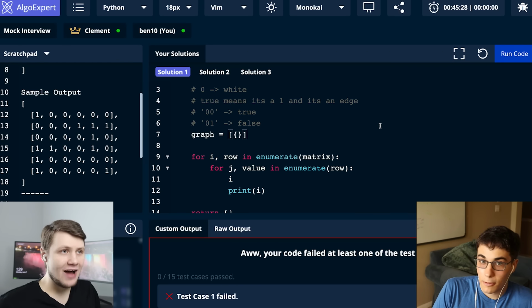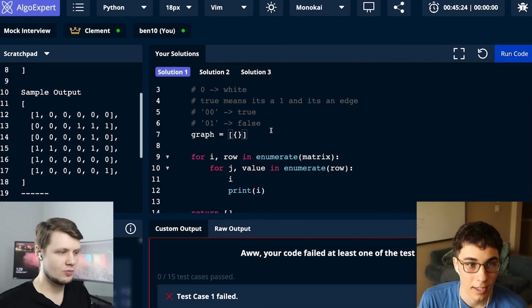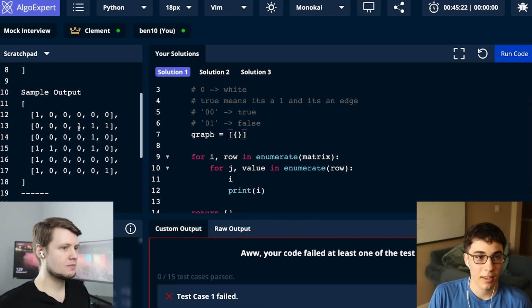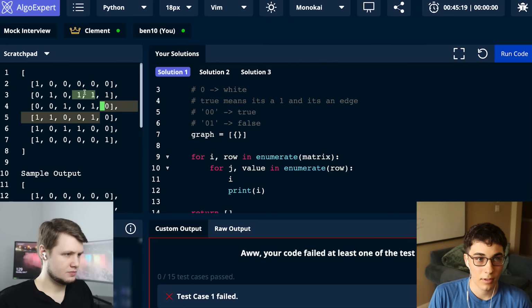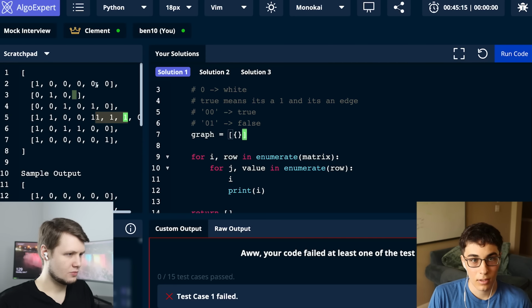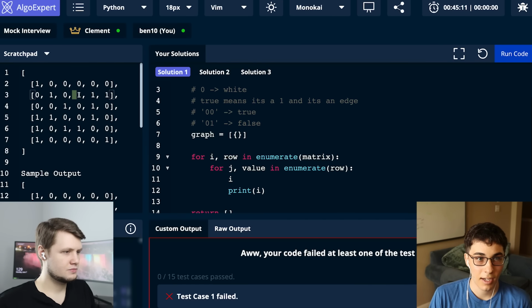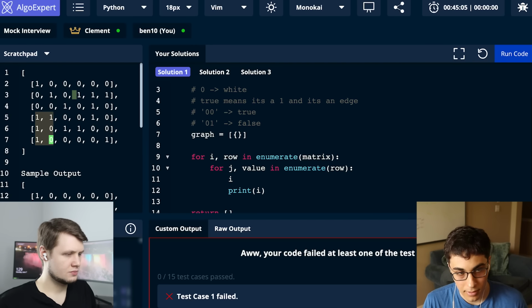So each graph represents effectively one cluster of ones. Yes, or one island. I see. So let's go up to the top. This would be an island, or a part of the graph. This entire block here would be an island, minus the zeros.